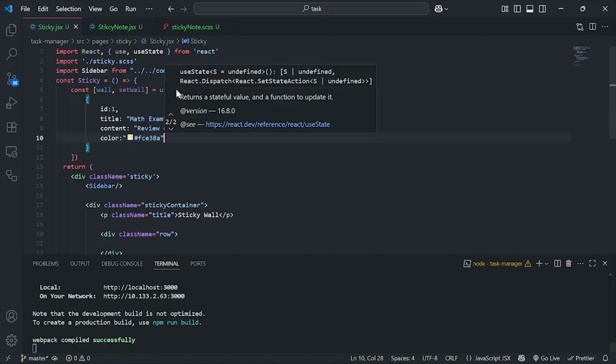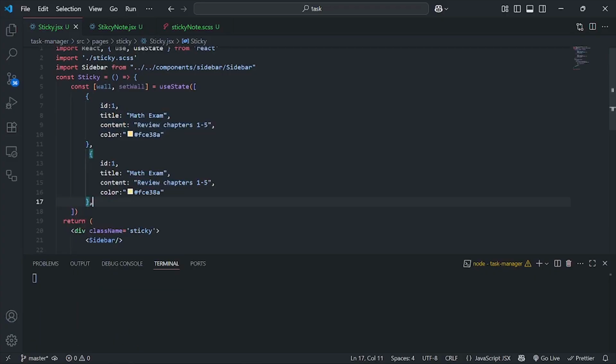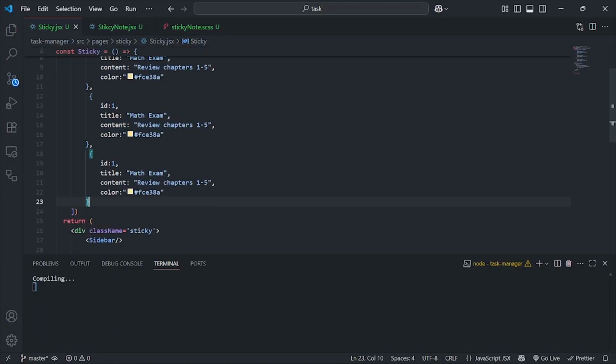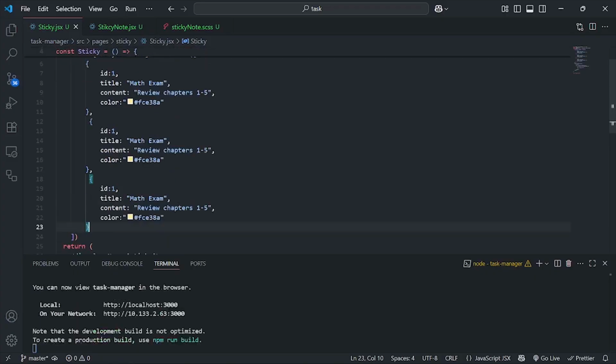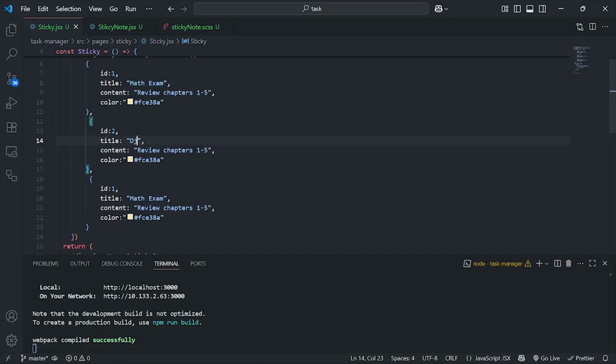So now the next thing I want to do, this is for the first data, I'll copy this. Then for the second, let's just have a second and third like that. So for this second data, id will be 2. Then the title, let's say Django project.